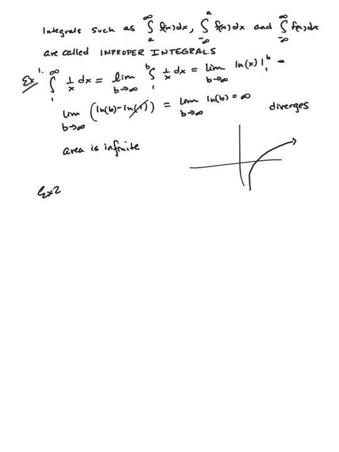Let's look at another example. I think these are pretty looking, don't you? You can just decorate your notebook with these. So we have the integral from 1 to infinity of e to the negative x dx. So I'm going to get the limit, I'll do a this time. It doesn't matter what letter I use. As a goes to infinity of the integral from 1 to a, e to the negative x dx.